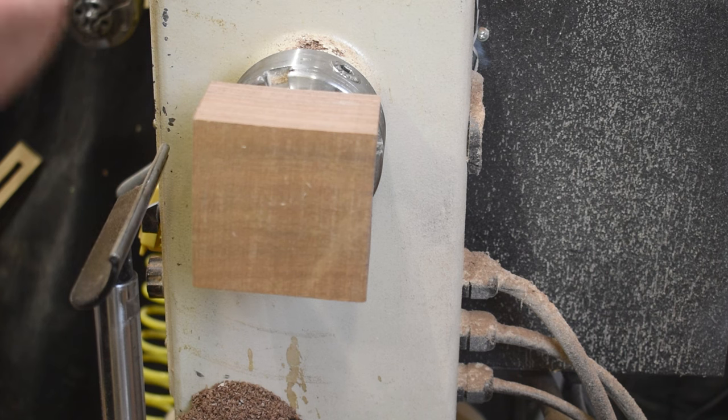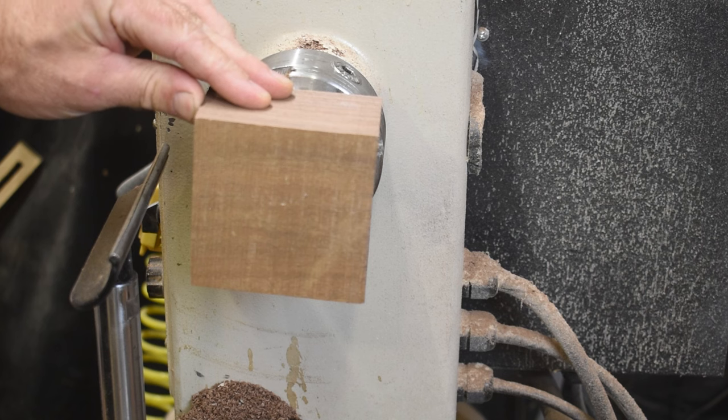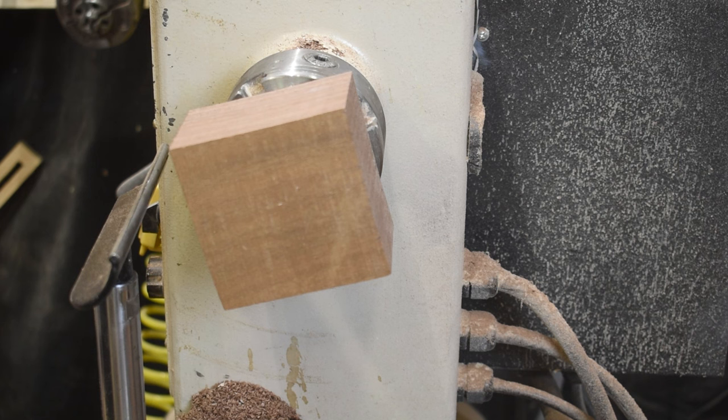So I have another piece of black walnut mounted on here. It's 3.5 by 3.5 by 2.5 inches thick. So first thing we do is make it round, and then we'll start shaping the knob out.